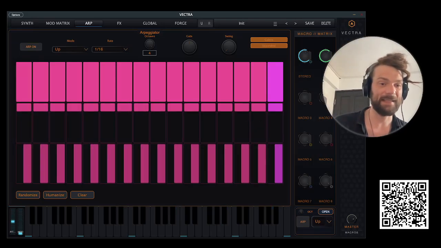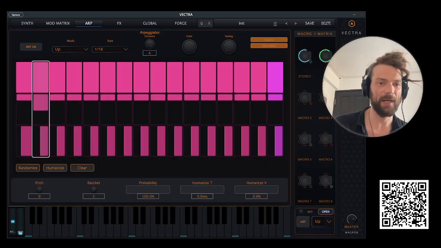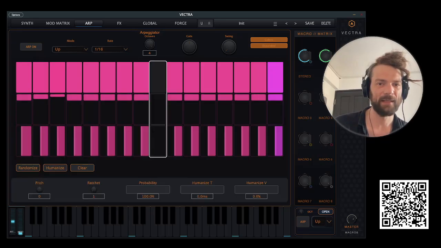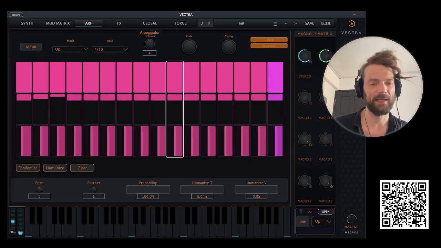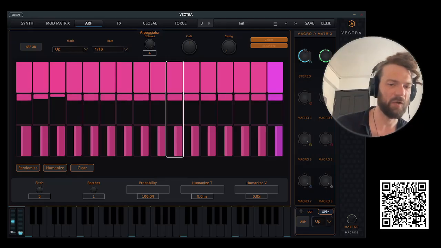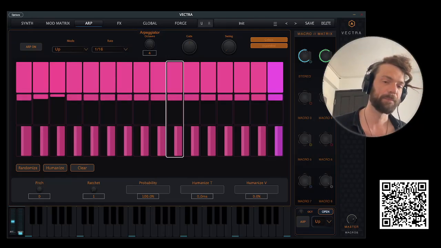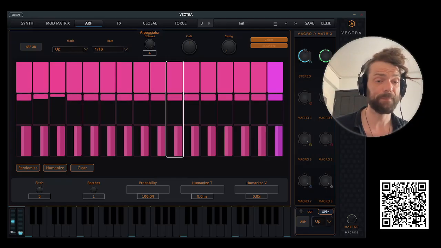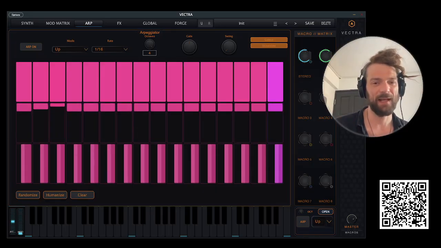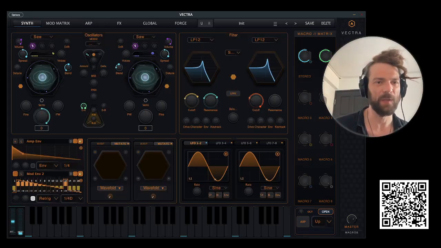That's a sequencer where you can choose any part and do per-step settings here. You can also deactivate parts. You have probability, humanize, ratcheting, and pitch. Especially pitch makes this effectively a full-on sequencer.